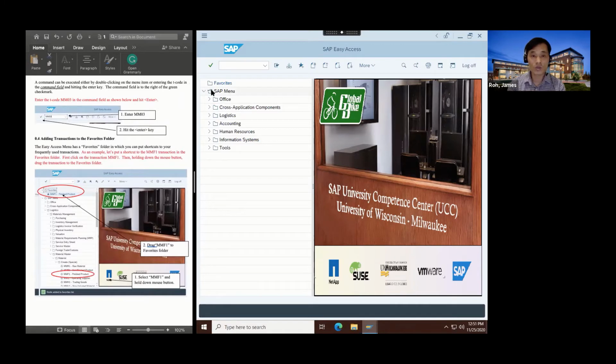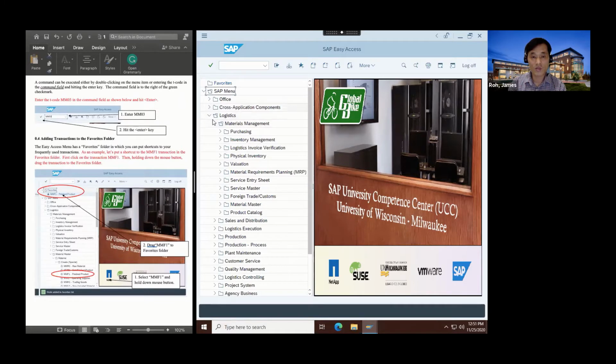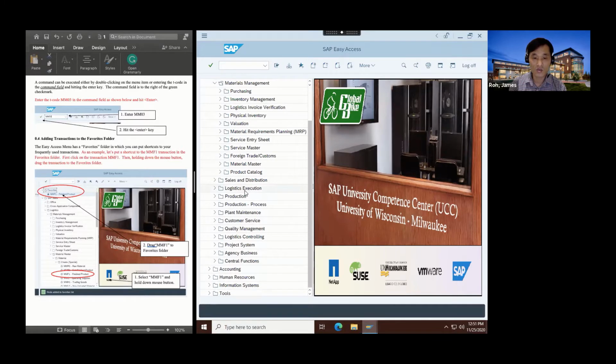So for example, say I can go to now logistics, and material management. So look at how much functions are included in here. So logistics alone, you have material management, sales, distribution, logistics, production process, plant maintenance, and so forth.